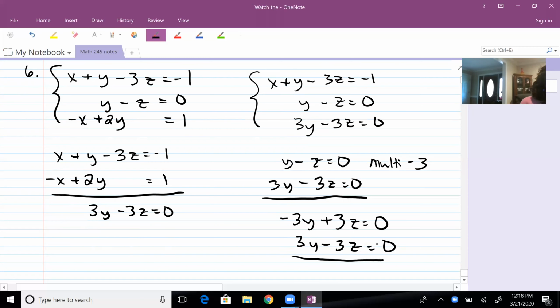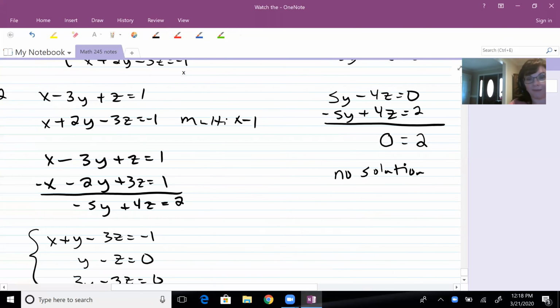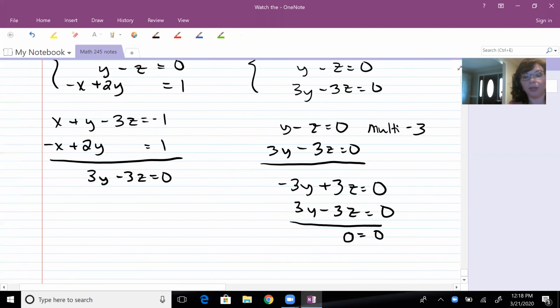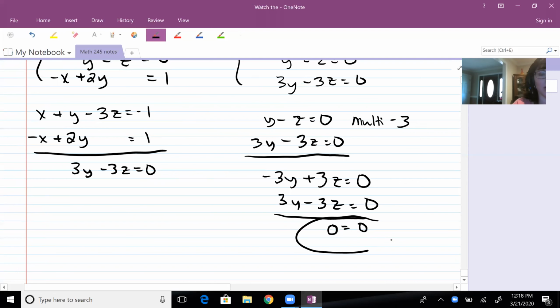Now the whole purpose of going through those steps was to get the y's to cancel out, and that happened. And we also got the z's to cancel out, so there's nothing left on the left side. When I move over to the right side, the 0 and the 0 give me another 0. So when we were doing number 5 and we got to that stage, we had two numbers that were not the same, which made it no solution. So here, when we get to the same phase where the variables are gone and I'm comparing these last two numbers, they are equal, and that's what makes this answer infinitely many solutions.